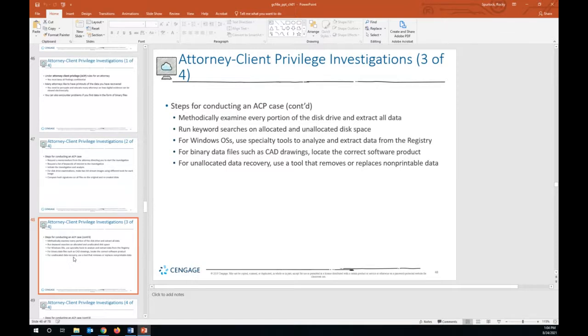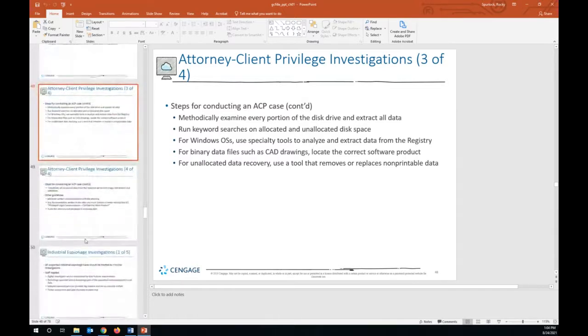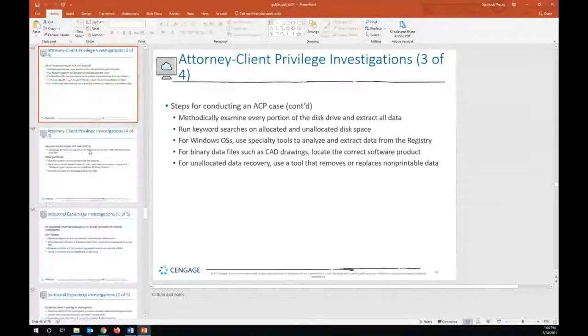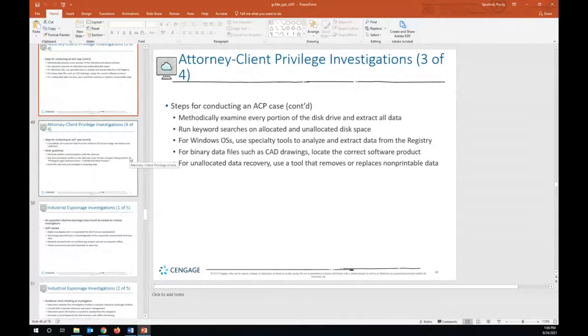If it's unallocated data recovery, you're going to use a tool that's going to remove or replace non-printable data. You'll also want to consolidate all of your recovered data from the evidence bit streams into a well-organized file, folders and subfolders.